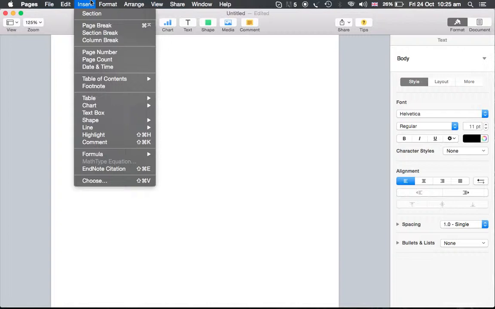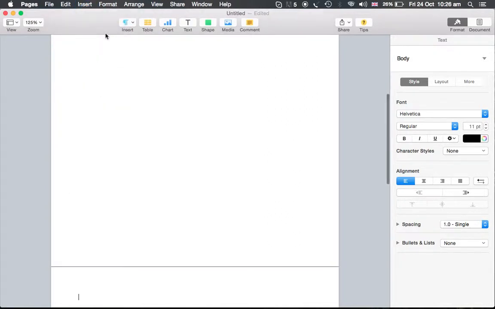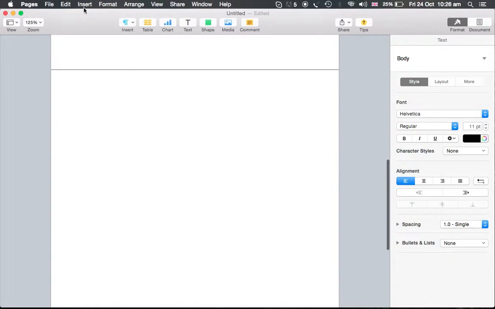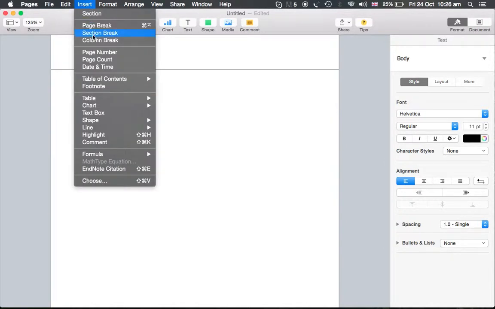First of all, adding sections. The importance of adding sections is the ability to have different orientations. If you have a very wide table, you may want it to be in a landscape page rather than a normal page. To show you what I'm talking about, you can go to add section break. Now this is the second section break, and then again insert section break.